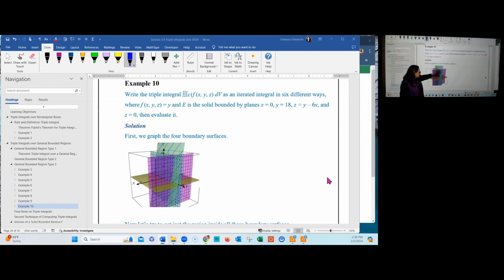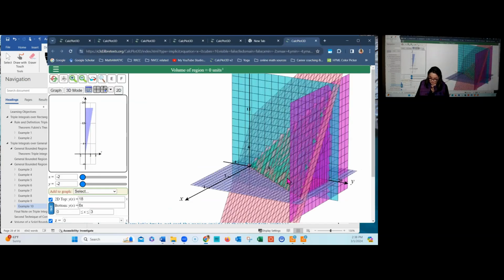So we've got our four boundaries, and to be quite honest, it's quite difficult at first to really tell what you're looking at there. So let's come over to the region and see what it looks like when we trap it. Now, when you first graph it, you'll notice that CalcPlot 3D has a little bit of trouble with the graphing. You can see that the edges are not smooth. To fix that, you want to click on 3D mode until you get to BSP triangulated. That's usually the second or third.